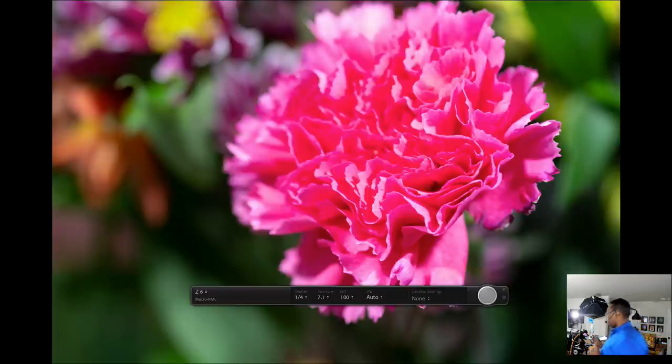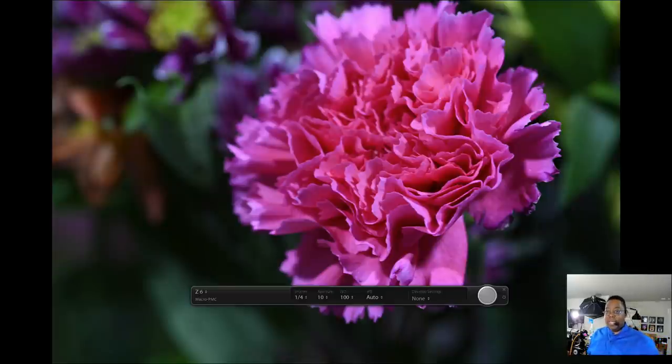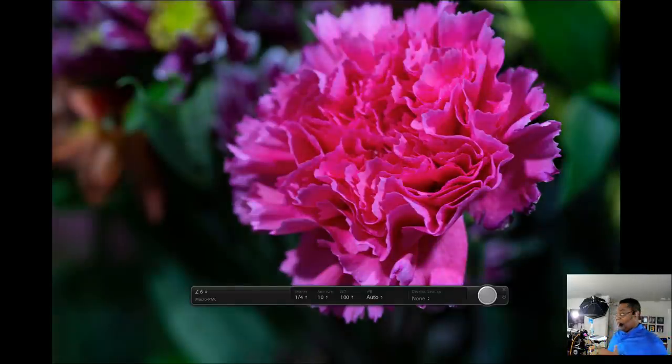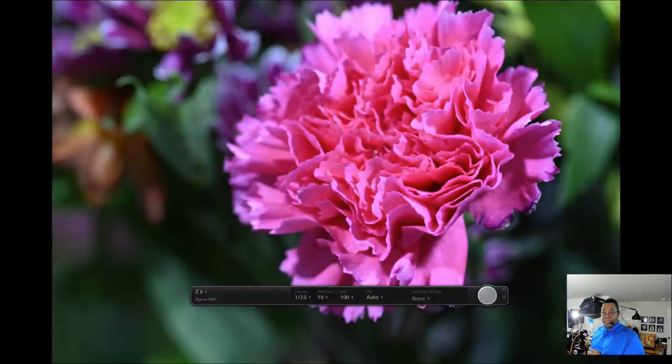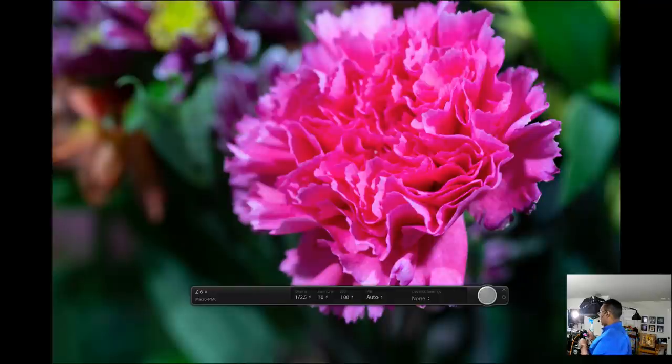Okay, let's bump it up some more. Let's go up to f16. Or no, let's go to f10. f10 looks good. It's starting to get darker because I'm at a more closed aperture, but it's still not in focus. All right, so now I can go ahead and adjust the shutter speed to make it a little brighter. So I'm just dropping the shutter speed down to 2.5. Okay. Same problem. All right, let's increase the f-stop more.